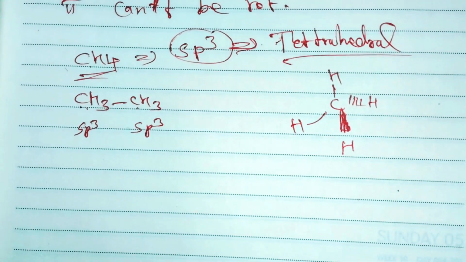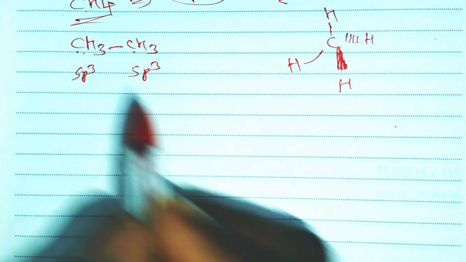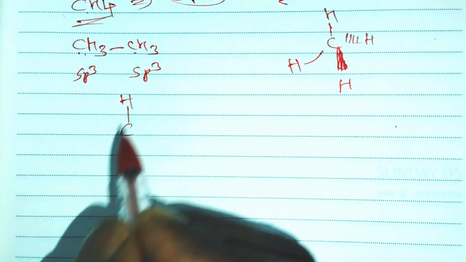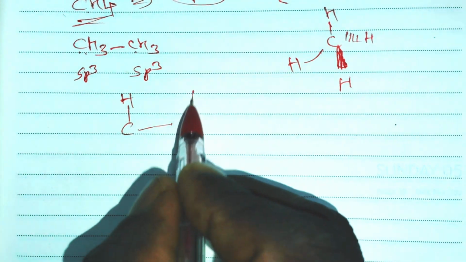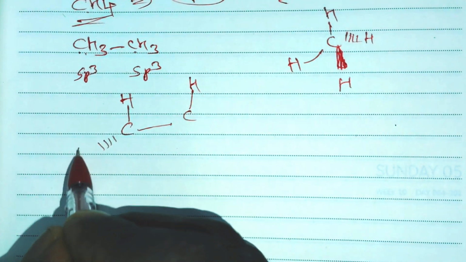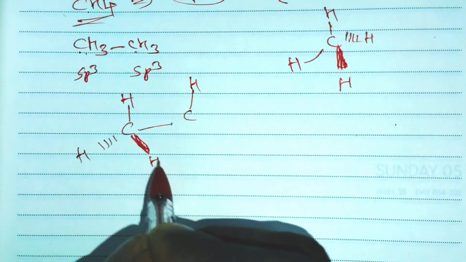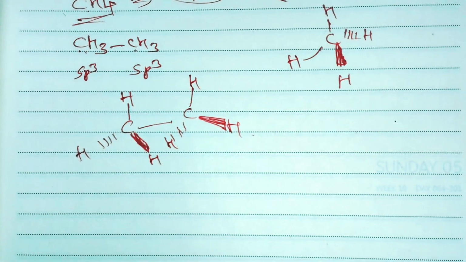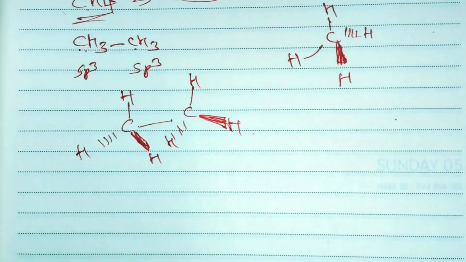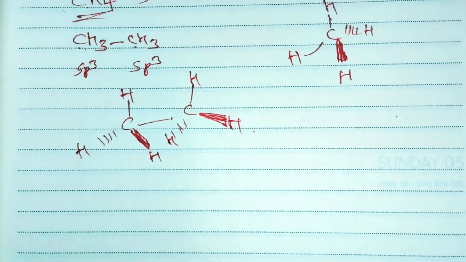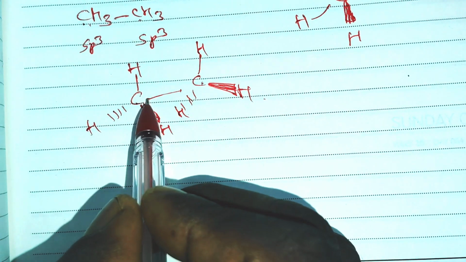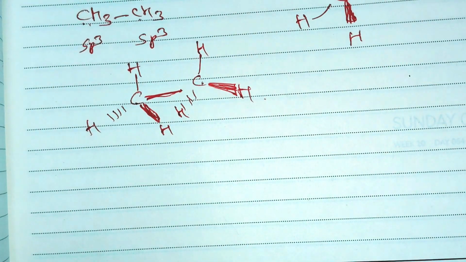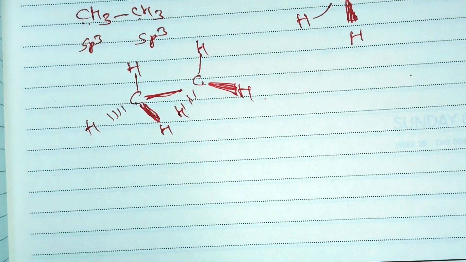Similarly, we go to the ethane molecule. In this ethane molecule, here is a carbon with a hydrogen, and here is a carbon and a hydrogen that is below the plane. This hydrogen is above the plane, this one below the plane, this hydrogen above the plane. That is the fine wedge method of molecular representation. Here the carbons have only single bonds, which are sigma bonds. We already studied that sigma bonds rotate easily.